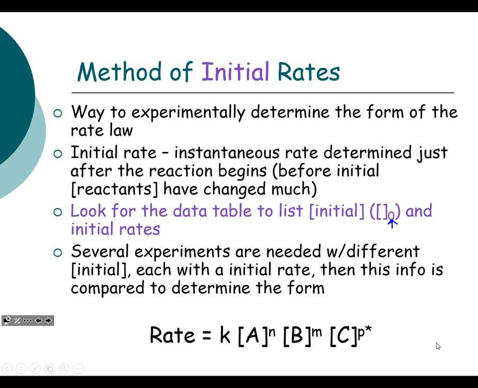Here's just a real generic form, once again, of a rate law. Rate equals K. Every rate law starts like that. And if we had 3 different reactants, this is what this might look like. The star here means there's something else we can calculate. We can not only come up with the individual orders here, we can also come up with the overall order. And this is a real brain buster to calculate this. You take N plus M plus P. You just add up all your orders, and that gives you the overall order of the reaction.